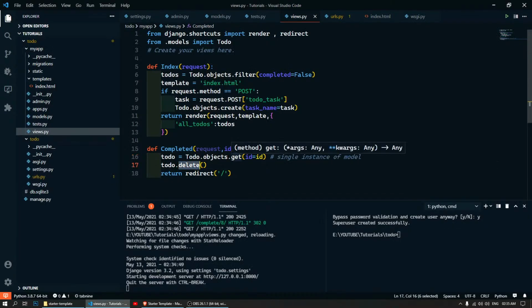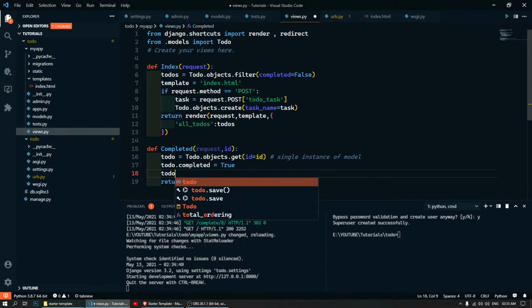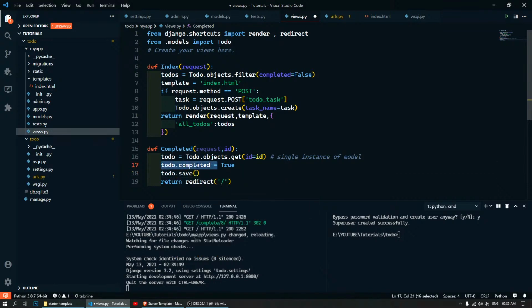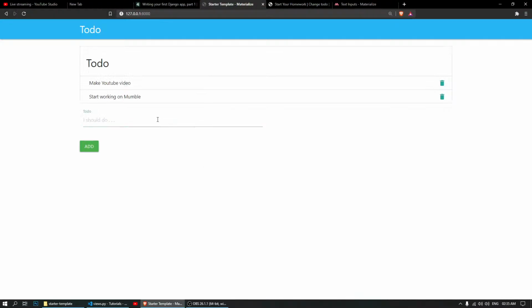So instead of just deleting, todo.completed is equal to True, and todo.save. This will modify the completed attribute of that instance, and later save that.